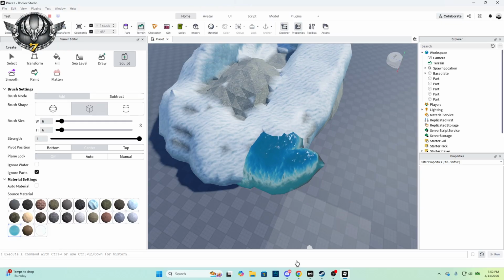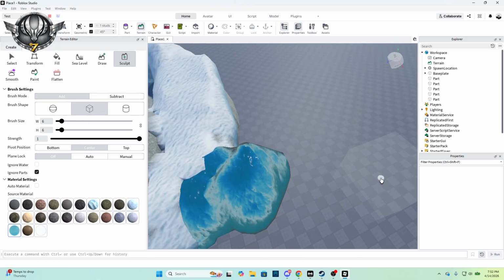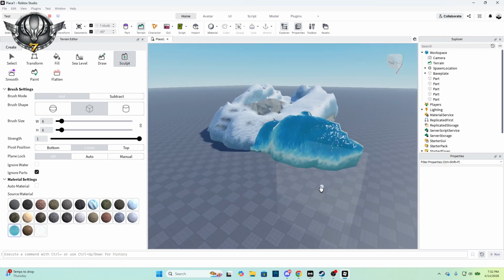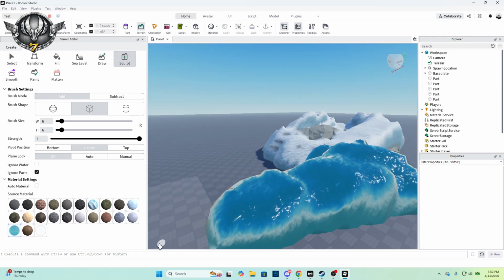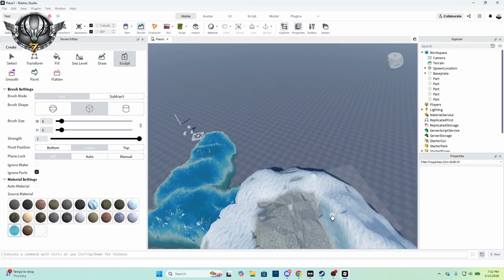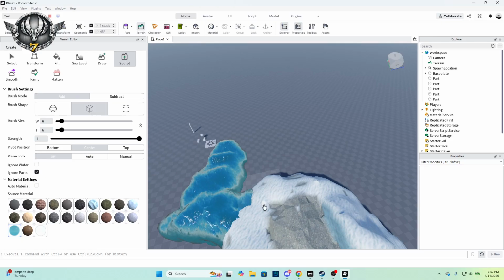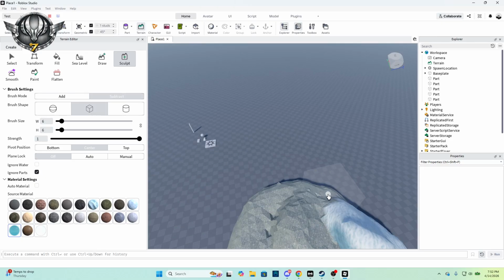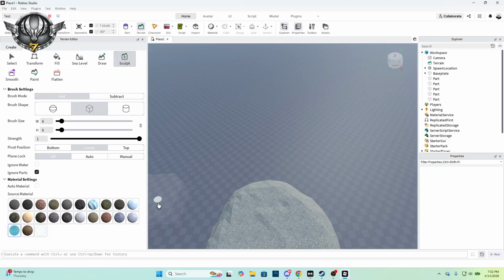You want water to be flowing near your little area to make a little glacier or whatever. Same principle. So there you go with that.